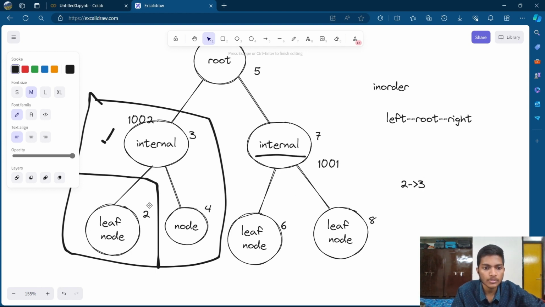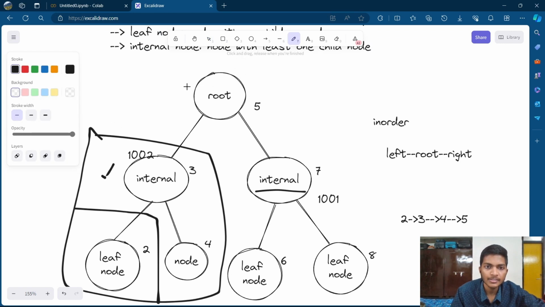Here is the right node, which has a value of 4. So we'll have 4 here, and after completing the left subtree, here is our root, which has value 5. So we will have 5 here.